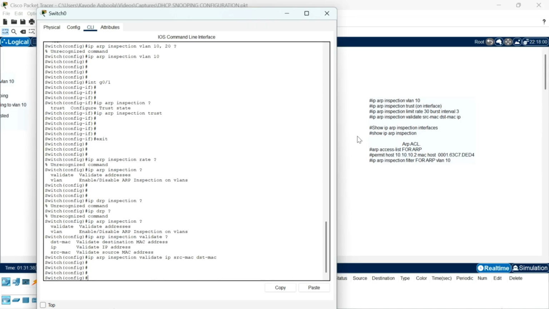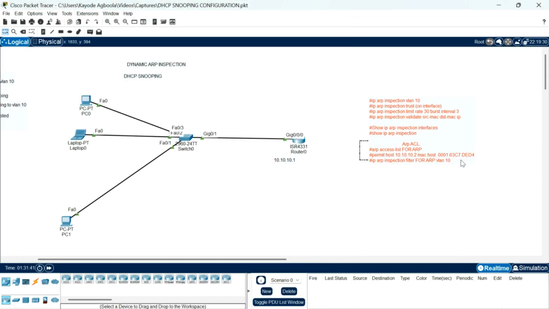The last thing is this ARP ACL. Do you know why ARP ACL is very important? Some hosts, for example this PC, I've configured using a static IP address. They don't use DHCP. You have assigned the IP address to it manually. So how will it have an entry in the DHCP binding table?